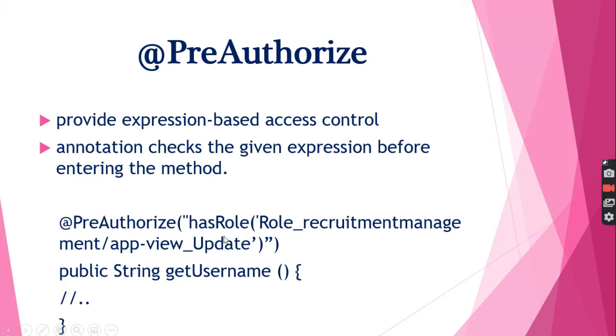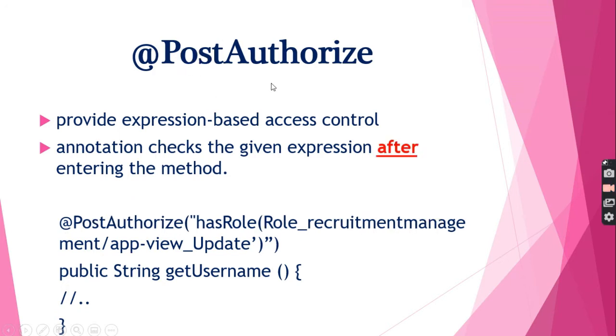Let's say this user has this feature permission or authority. Then the user can access this method, can even go inside this method and do whatever he wants, and finally the response will be a successful response. You know what the successful responses are, right? It can be 200 or 201. The user gets a successful response if the user has this authority. So this is the syntax, basically.